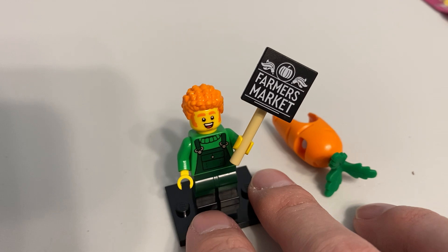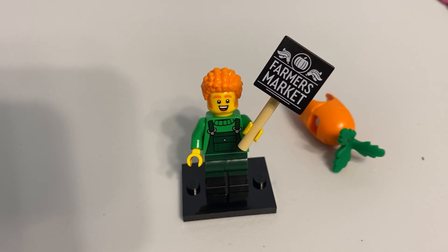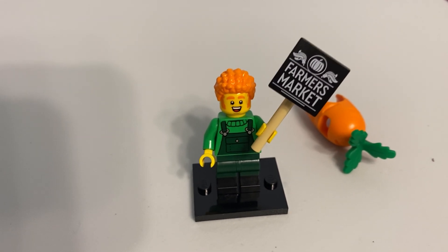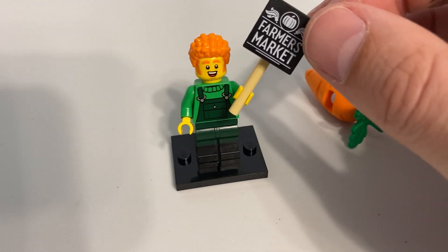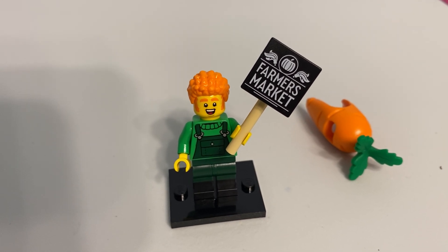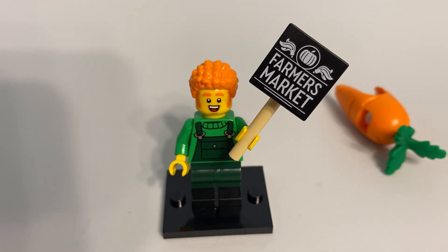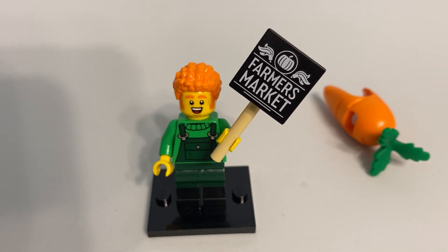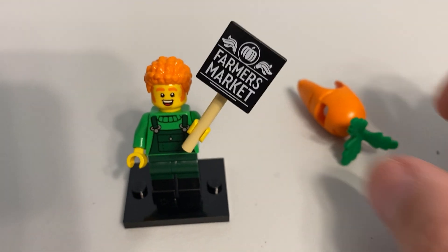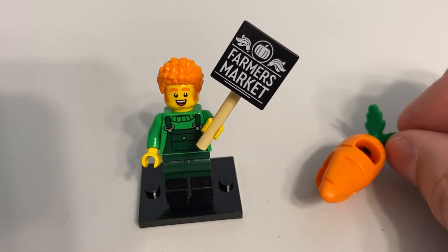This is not a perfect figure. Without the ridiculous carrot thing on it, this looks kind of like a normal, pretty generic figure that you'd get with almost any City set — certainly not the high level we expect out of a CMF. But there's nothing horrendously bad with this. Maybe I'm judging it a little easy based on my preconceived displeasure with these type of figures, but I am going to give it a B — a grade of a B, as in boy. So it's definitely above average, better than I thought. Is it perfect? No. But I don't know if you're able to get an A grade with a figure based on wearing a vegetable costume.